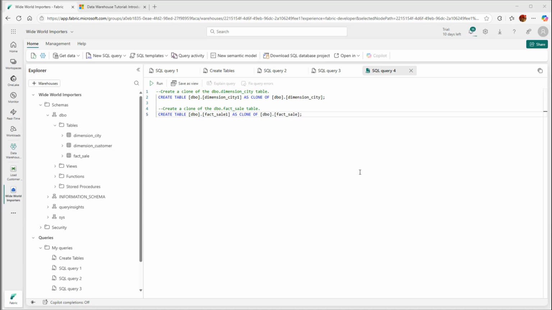Because I think as of now you can clone tables within the same data warehouse. So if you create another data warehouse, you cannot clone a table from another data warehouse to here. So that's one thing, and there is another limitation, like maybe 30 days, but it is a very useful tool to have another copy, right? So let me create this.